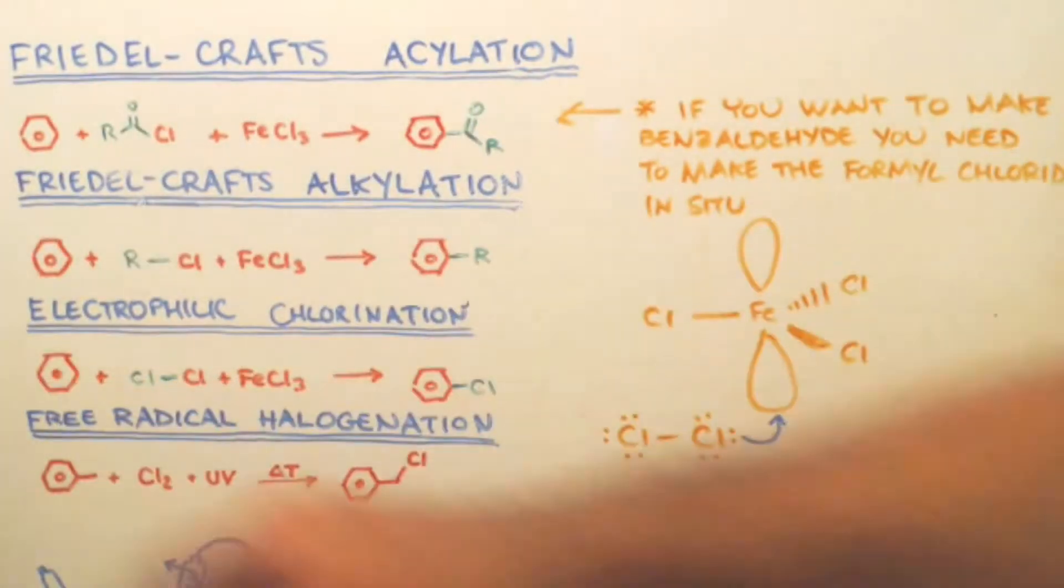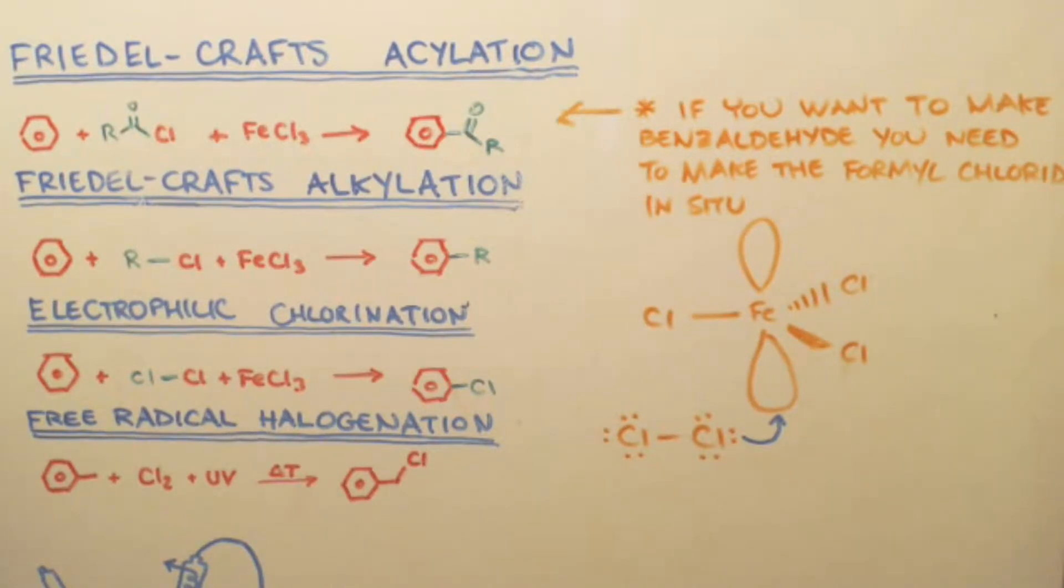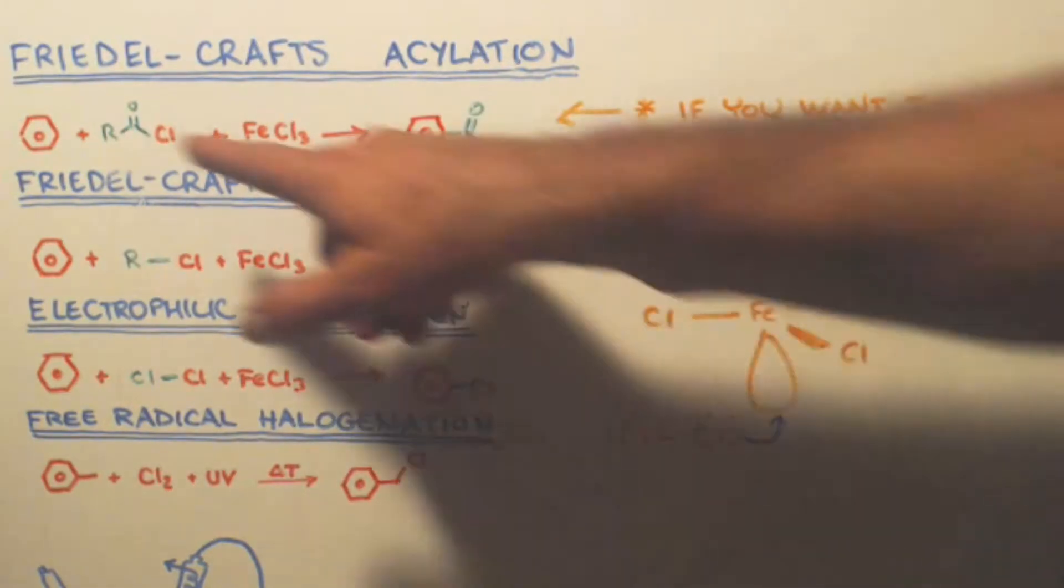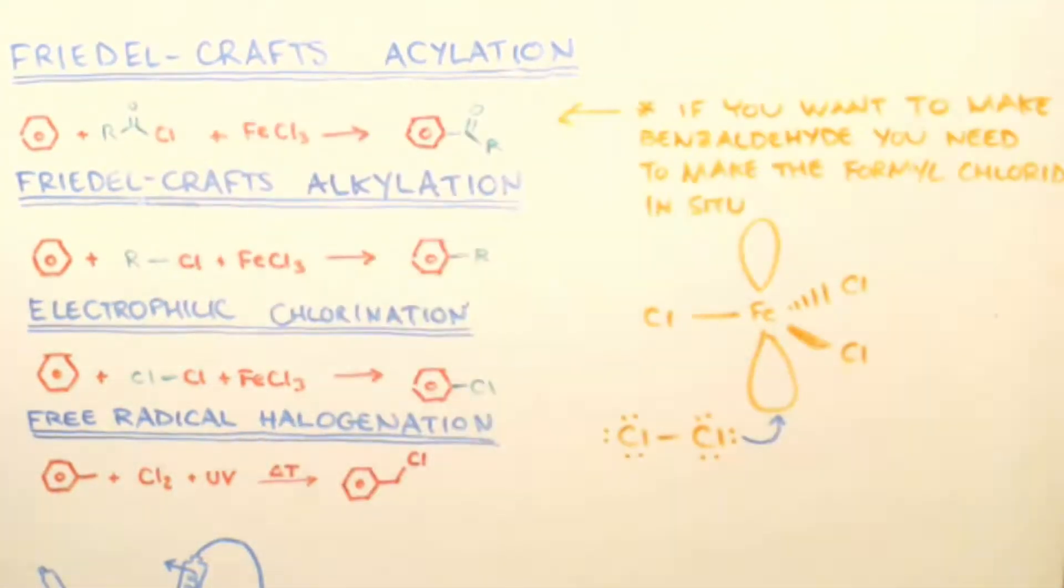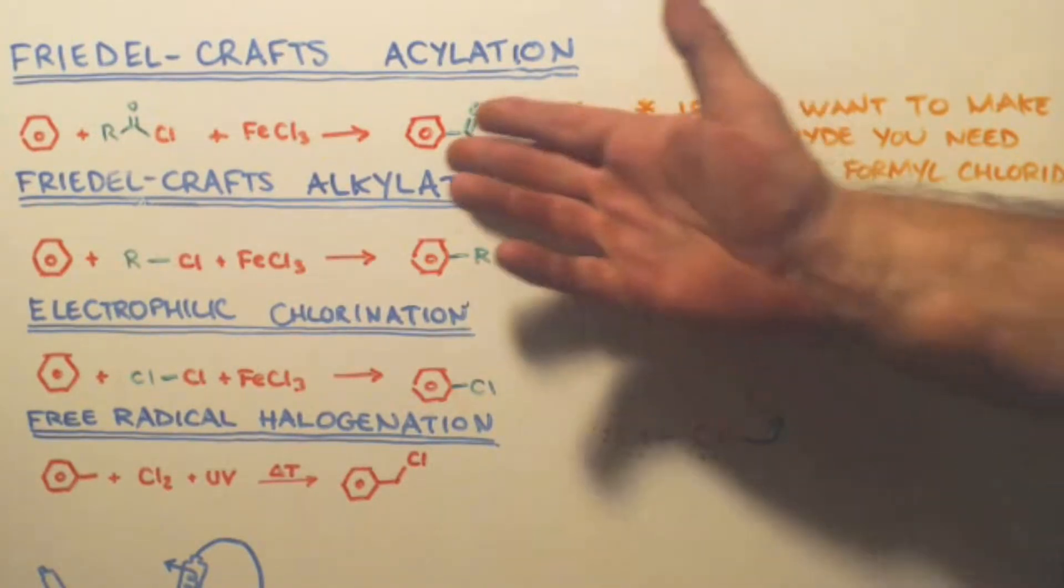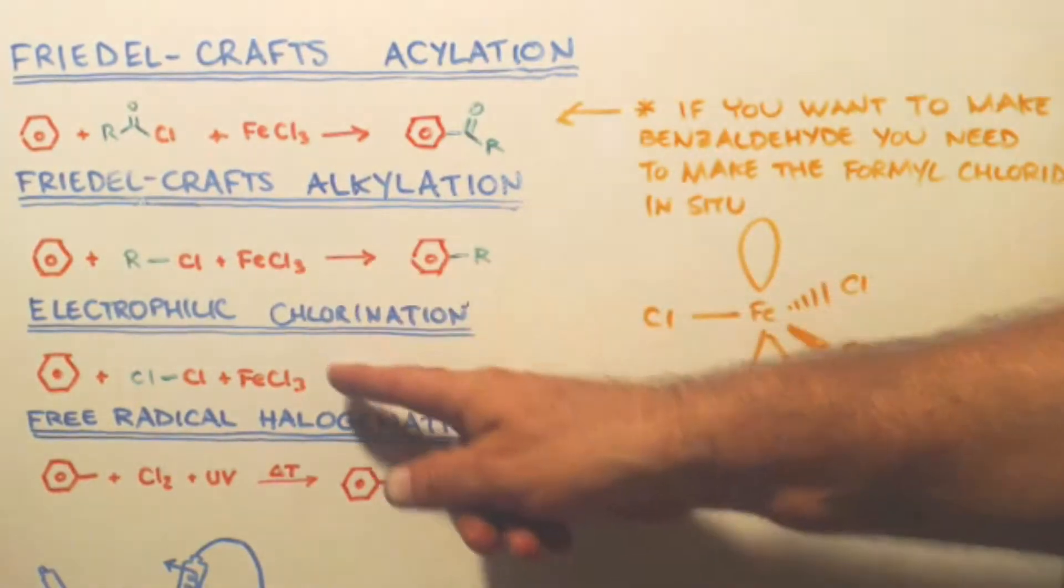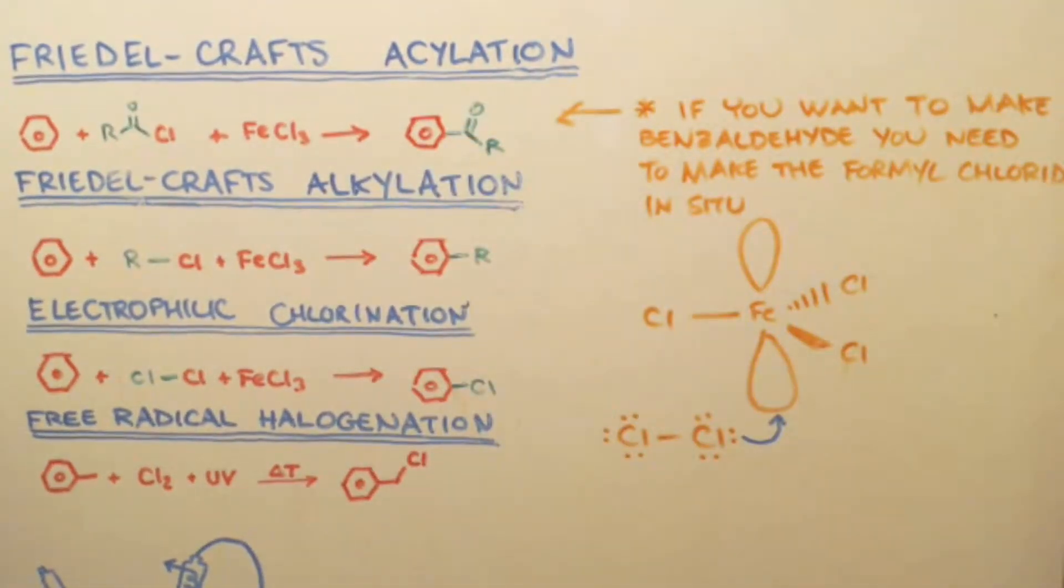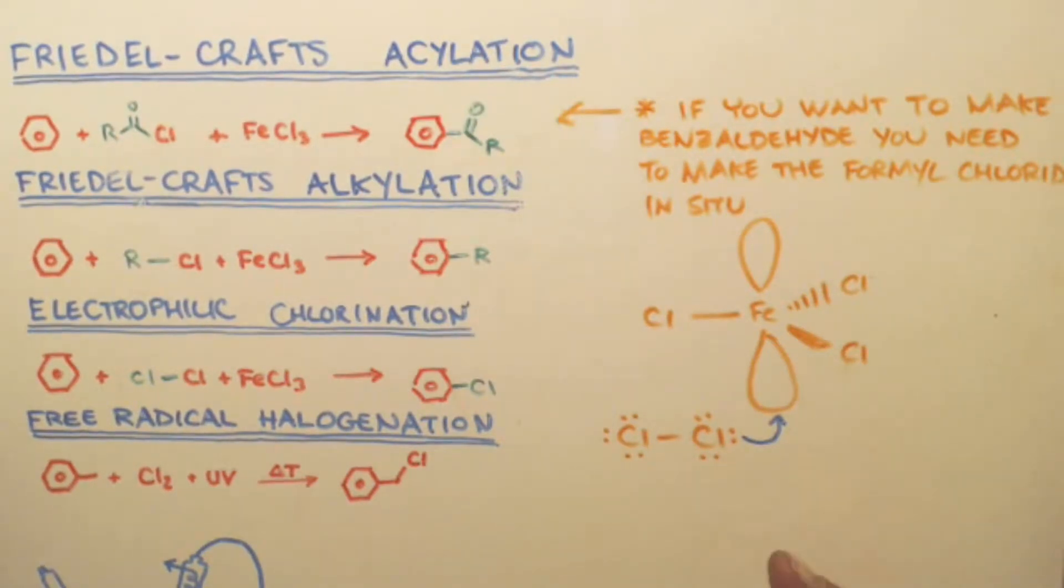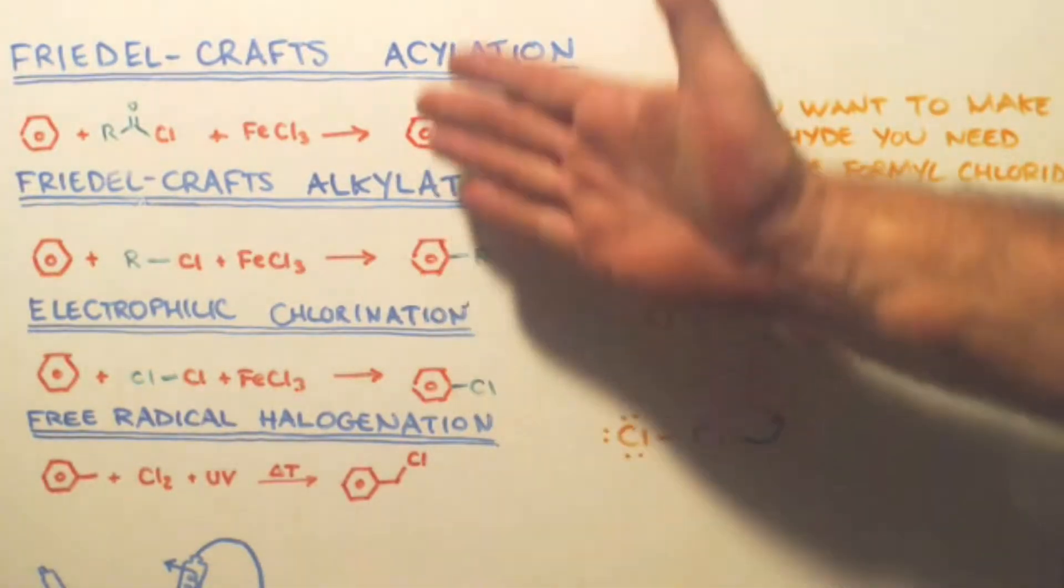The electrons can come up into this empty orbital, and now you got all these chlorines, four electronegative chlorines grabbing at the electron density. It's going to make this positive. By making this positive, your benzene has a lot of electron density. Now this is positive enough to react with the benzene. You're doing the same thing if you replace the Cl with an R. Now instead of adding this chlorine, you'll add the R. If you replace this with an acid chloride, an acyl chloride, then the acyl group will add on. It's that simple. But do you see how they're all the same exact? I mean, there's subtle differences. Like this one, you have to use stoichiometric amounts for the catalyst. Little fluctuations in what you do, but it's basically the same exact experiment.